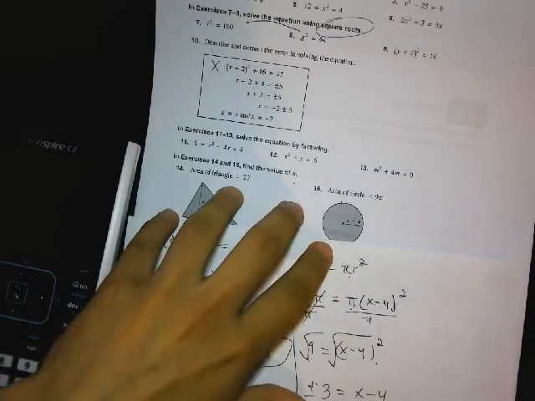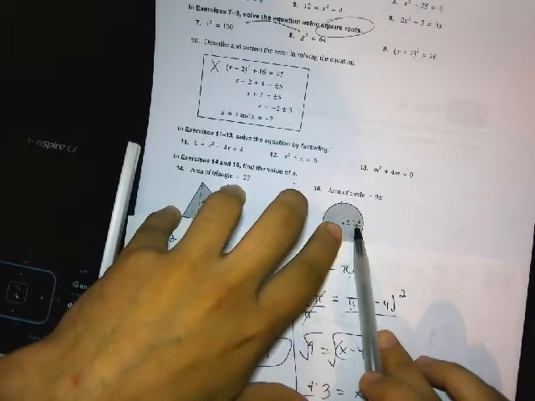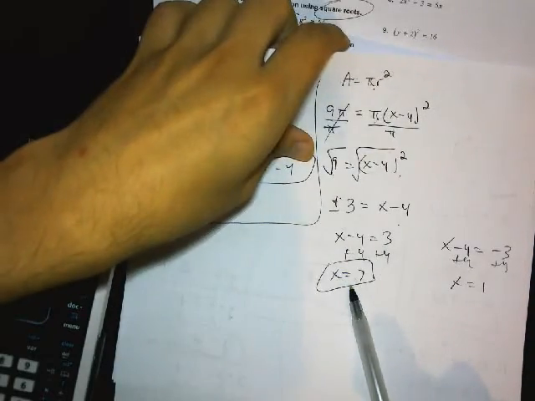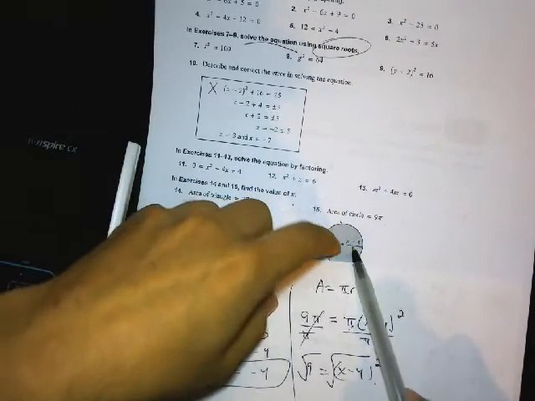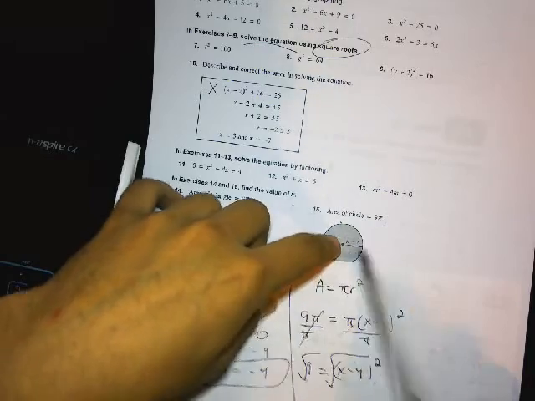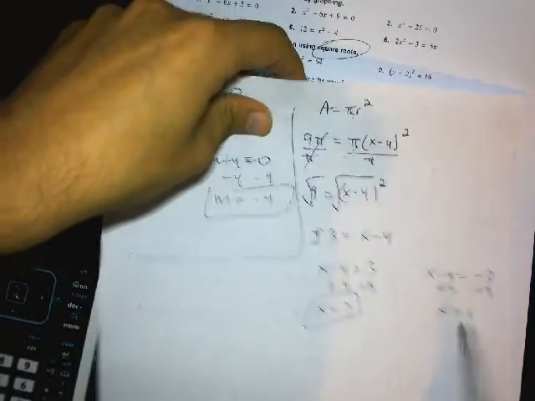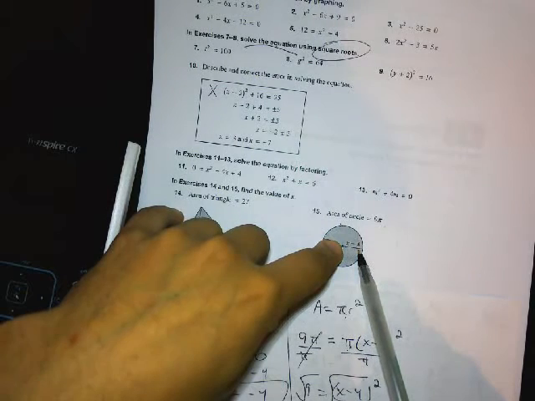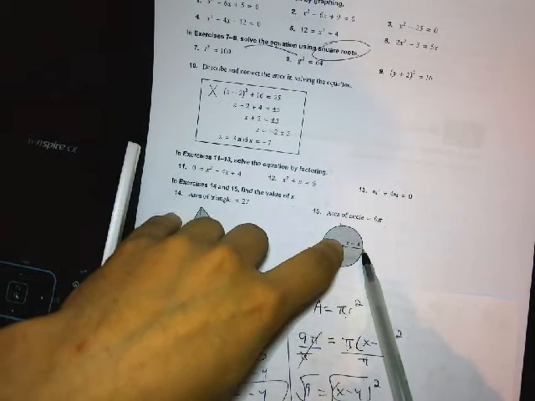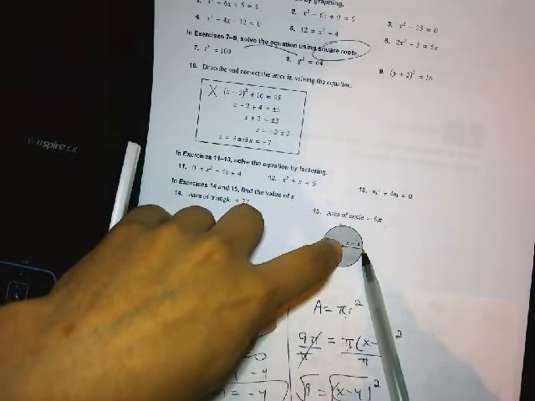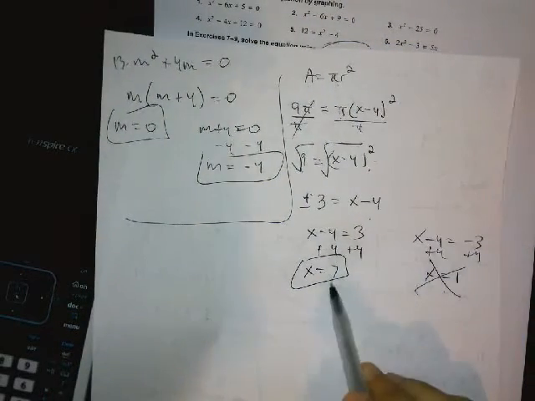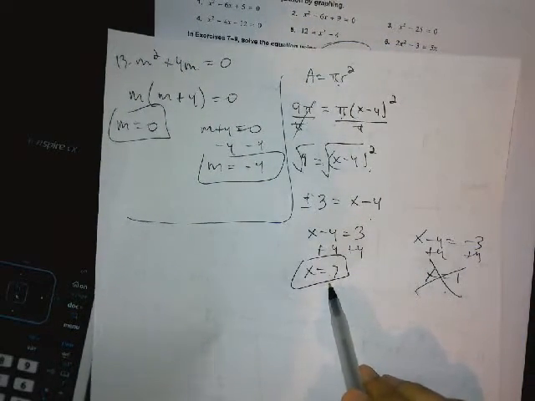So if we look at our circle here, our radius is x minus 4. If x is equal to 7, like the solution that I came up with here, then my radius would be equal to 7 minus 4, which is 3. So that makes sense. However, if x equals 1, 1 minus 4 is negative 3. Having a negative radius makes no sense, since the radius is actually a distance or a measurement. So you cannot accept this. So the only solution in this case is positive 7.